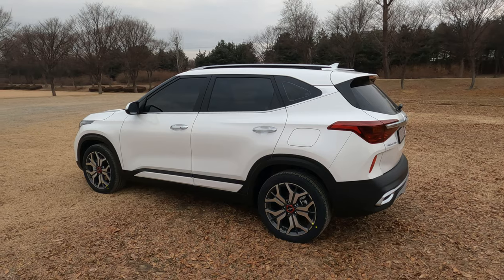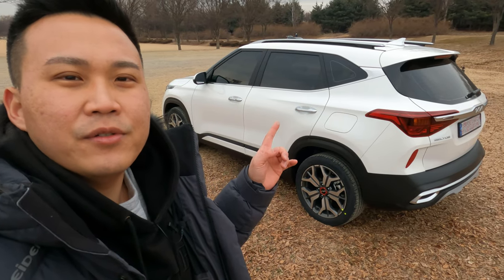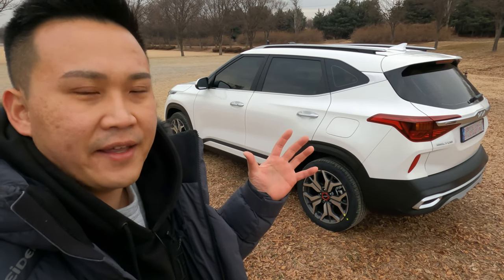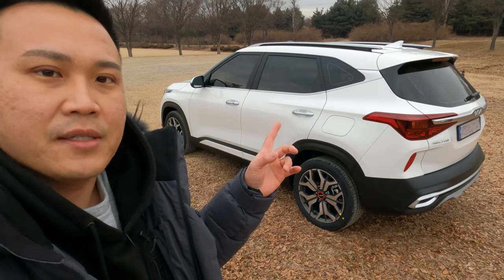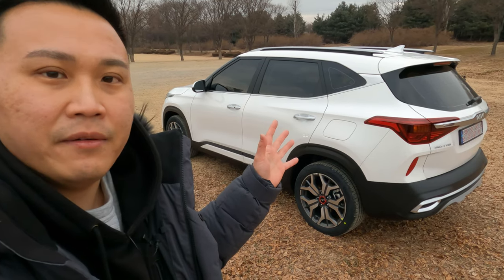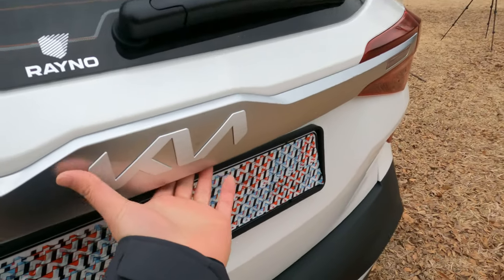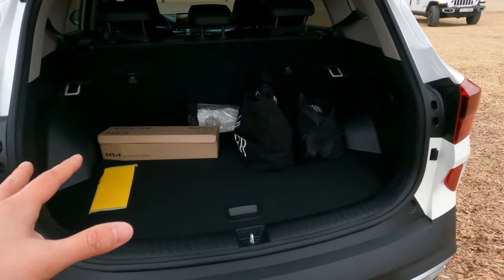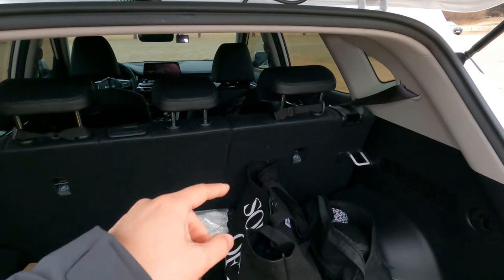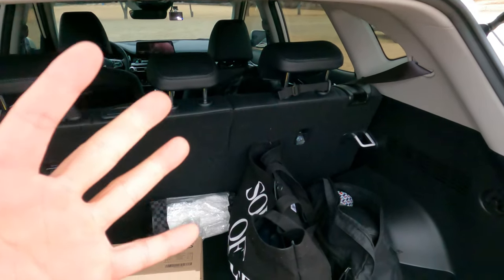I like the design of the Seltos. Honestly, not many people are going to hate it — this is pretty much a combination of all the design elements that everybody likes. The exterior design is not too subtle and not standing out from the crowd too much, making it a very good city and regular daily driver. The trunk button is right here — it provides good enough space inside. Although this is not a large-size SUV, the Kia Seltos actually comes with reclining seats on the second row as well. That's one of the best parts.